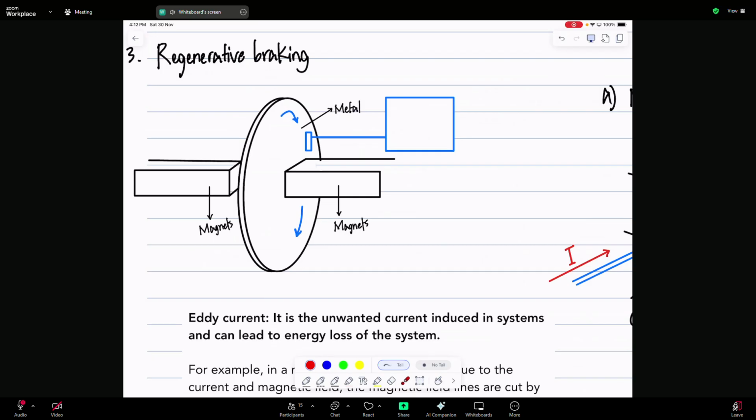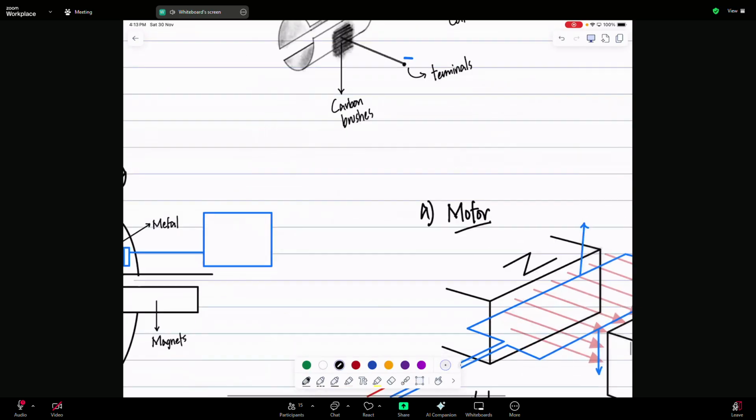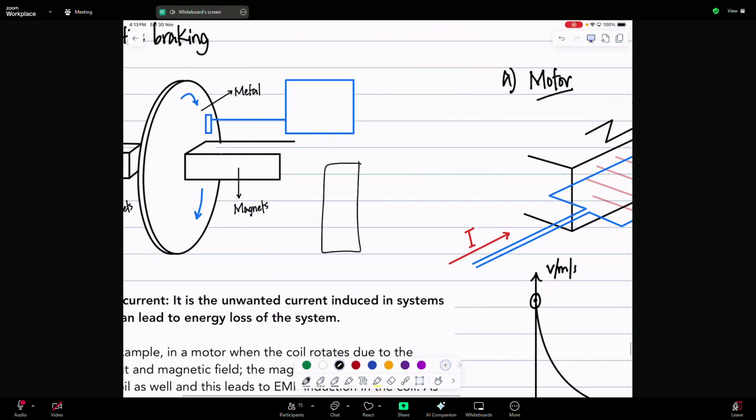But then somebody thought, let's put them next to the tire, like big magnets, and let's cut the field lines. And surprisingly, what they found is that if you take these big magnets and place them next to the rotating disc here, right? This is the tire, by the way. We find that as your car is spinning, I'll show you another version of this. So let's think of a normal tire in your car.